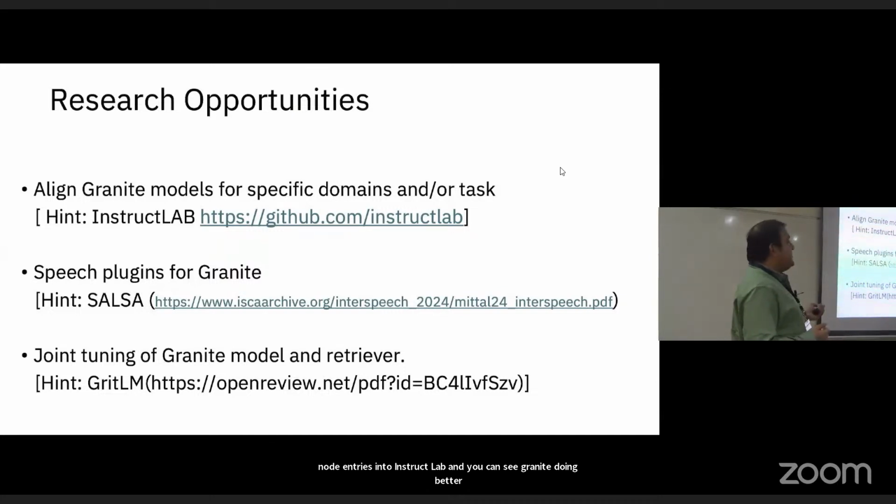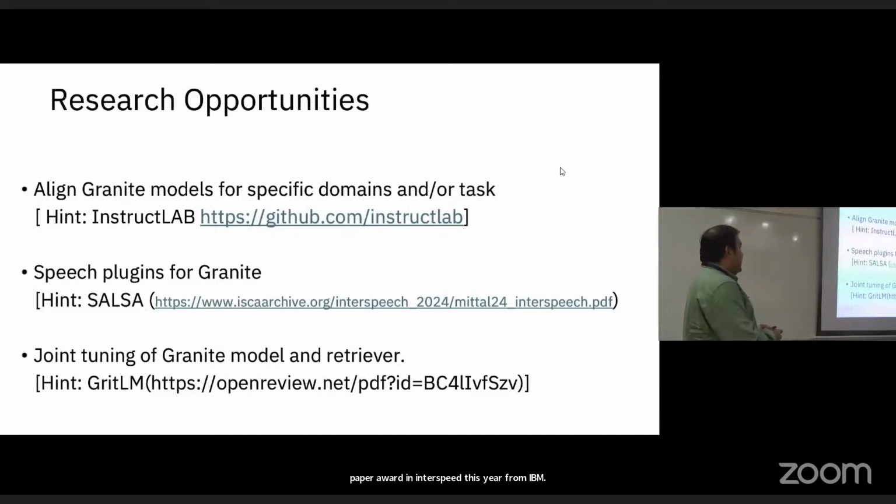Then, trying to have speech plugins for Granite. Again, the hint I'm taking is this is one of the papers that won the best runner-up paper award at Interspeech this year from IBM. SALSA, this is around asynchronous speech synchronization with decoder models. So this is a recipe you can try to think of pulling into Granite to make it multimodal.